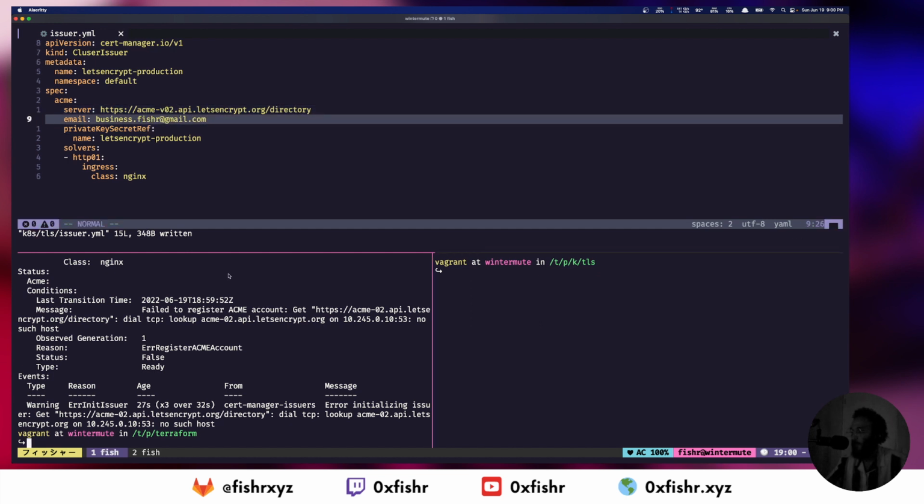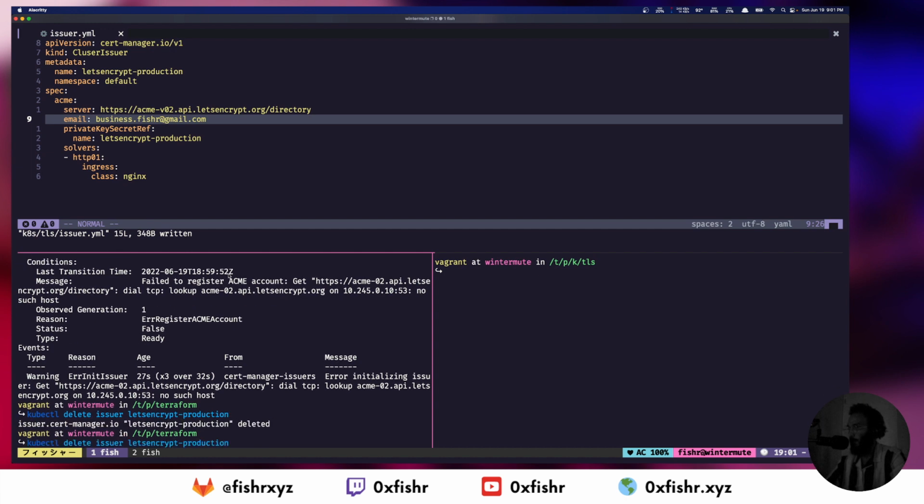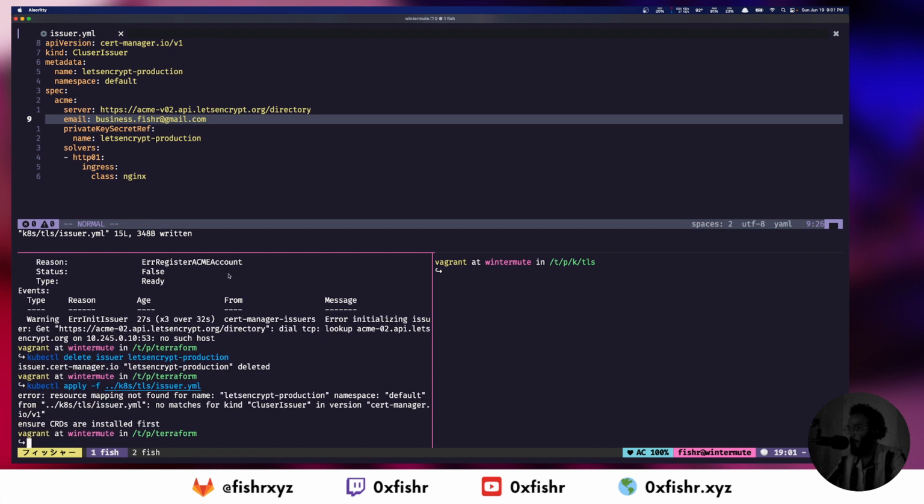acme-v02. So again, kubectl delete issuer, let's encrypt dash production. All right, and then we'll do the whole thing again. Resource not found for namespace default.